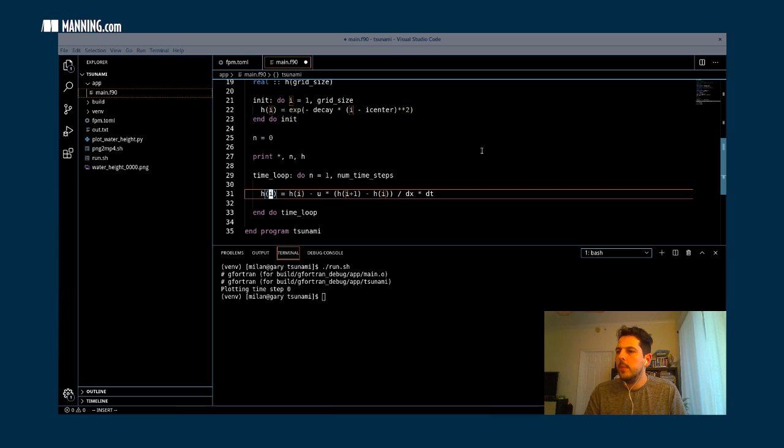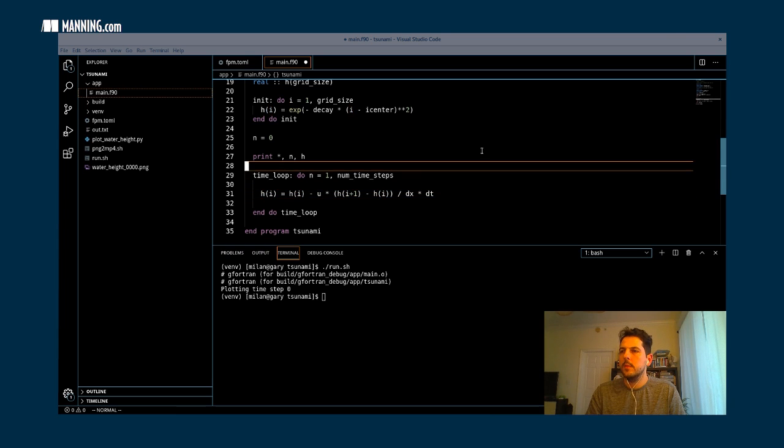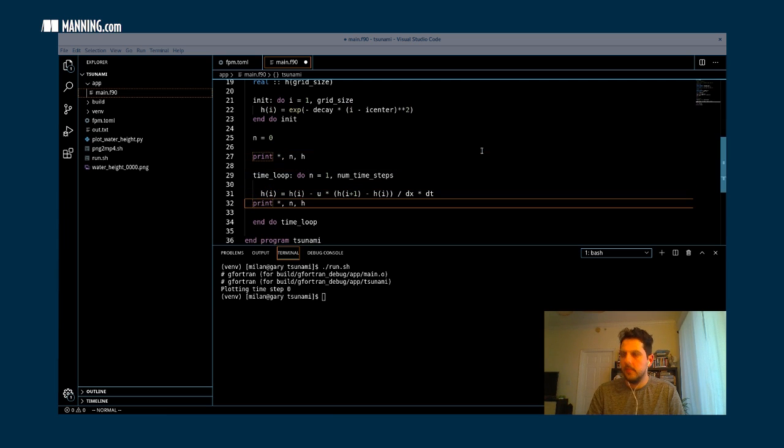This is okay because we'll be storing it into the output file at every time step. So basically here outside of the loop I had the initial print statement, and now I'm going to have a print statement inside the time loop.